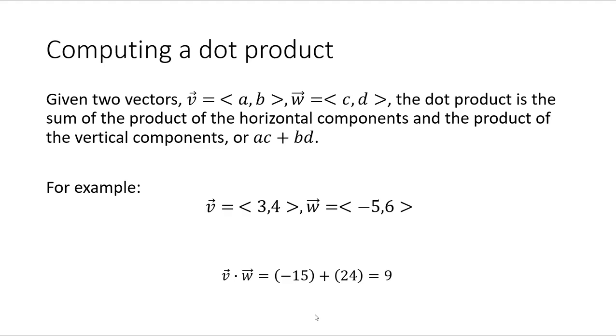But how does that make any sense? You multiply two vectors together, and vectors are things that have two pieces of information, a magnitude and a direction, or in these cases, a horizontal and vertical component. You multiply them together and you just get 9. Like, how does that make sense? 9 is a scalar value, vectors are vector values. It seems very odd to me.